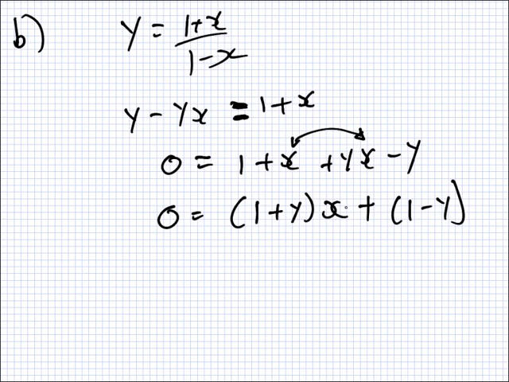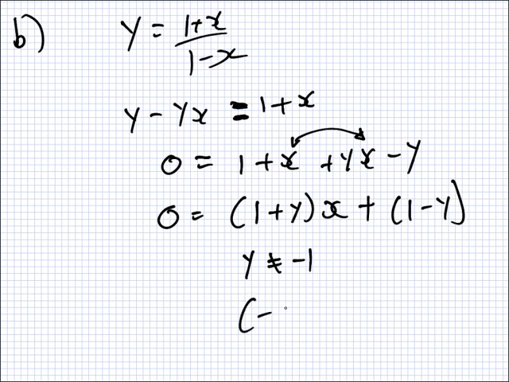Okay, now time for the tricky part. What type of equation is this? Linear. When is a linear solvable? It is not always solvable. Look, mx plus c equals 0. When is that solvable? When it has only 1 root. You can solve this always, except when m is 0. Can you find x when m is 0? No. So this is solvable as long as y does not equal minus 1.